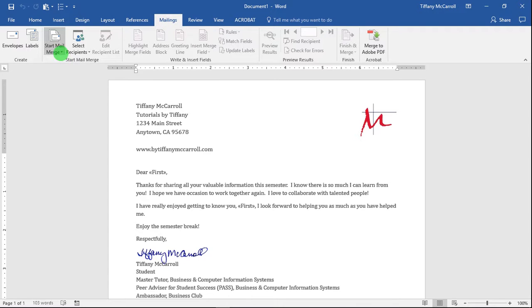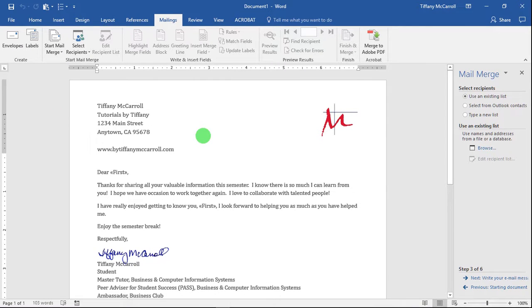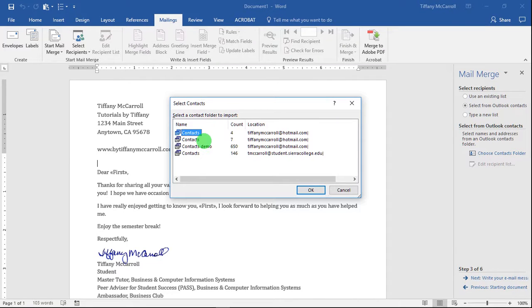And for demonstration purposes, no matter how many times you've done it, I prefer to use the mail merge wizard. Seems like everything just flows better if you do. So I'm going to select from my Outlook contacts, choose the contacts folder where I have already set up a demonstration list of people in this class. Happens to be this one.